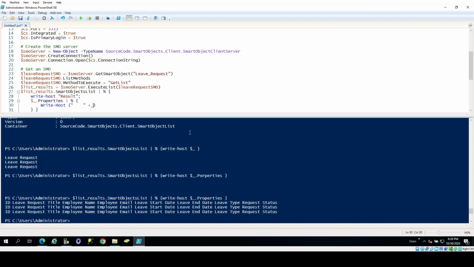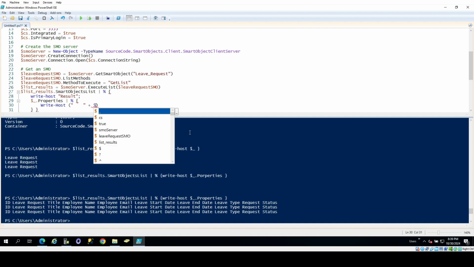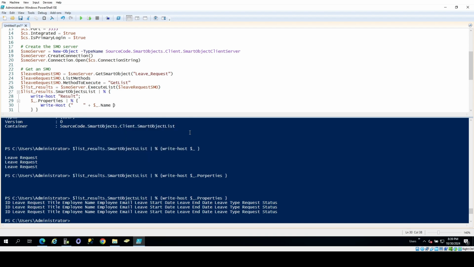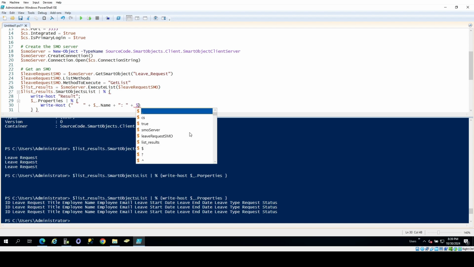And then from each one of those properties that will come in, this is kind of the local variable from there. We want the property name as one of the properties, plus something in the middle, plus the value. All right.